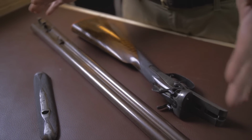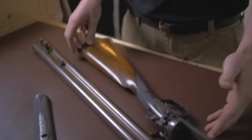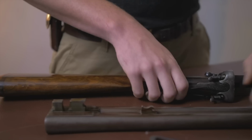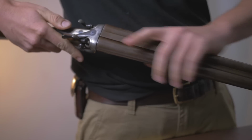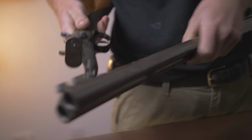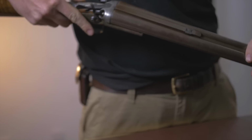Calibers available. Early ones will be 4, 8 and 12, however, I believe Wesley Richards made all the way down to a 28 bore that was capable of firing out to like 300 yards accurately with Paradox bullets. So in terms of load they use, pretty much any cartridge that they're proofed for. This particular one is a 2.5 inch black powder only proof, however later guns will be nitro proofed, but 2.5 inch as well.